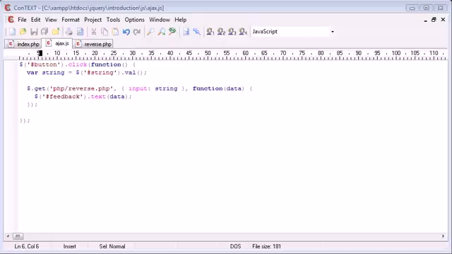In the last video we looked at HTTP requests in jQuery and how it's very similar to AJAX functionality. We're essentially using this syntax here, and we're using the get HTTP request to send variables to this file and then return the data. So if you haven't watched the last video, go ahead and watch that now.